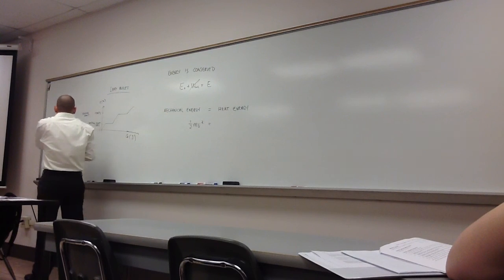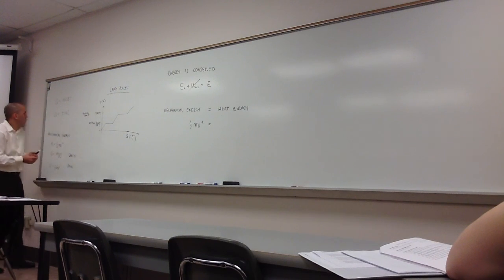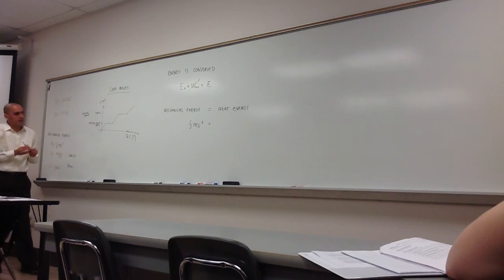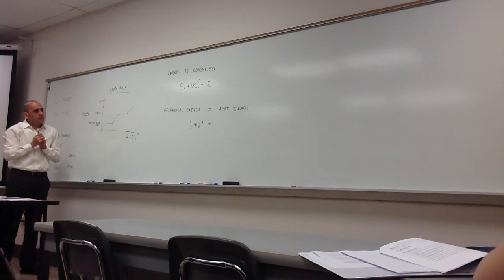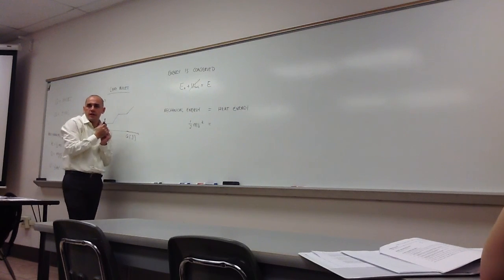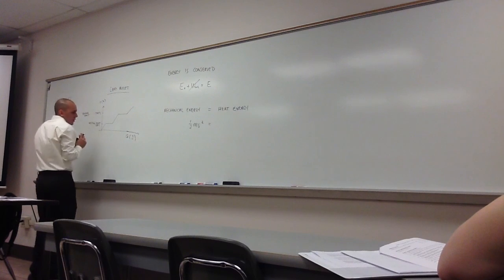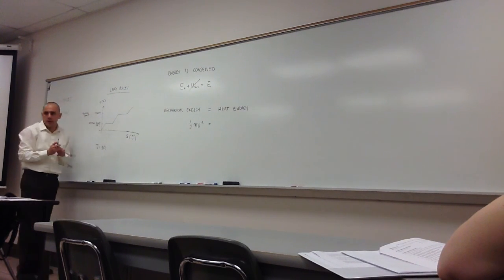But the reason we're doing this for any phase change problem is to make sure that I don't simply just say I want to melt the bullet and only do this Q right here. Because that by itself isn't always going to be enough. What temperature is the bullet before it hits the target? It's a solid, and what temperature is it at? I think we gave you that. 328. Okay, so that's what you need to be thinking about. Our initial temperature is 30 degrees Celsius for the bullet, okay?